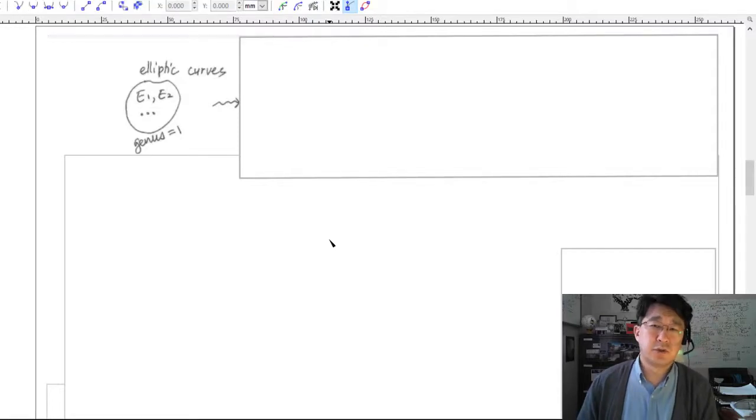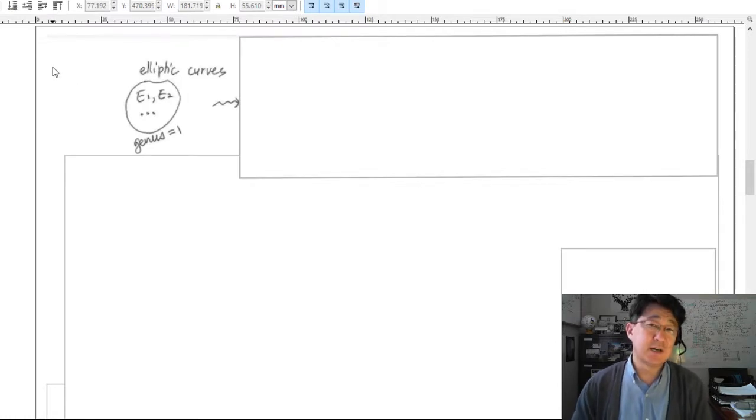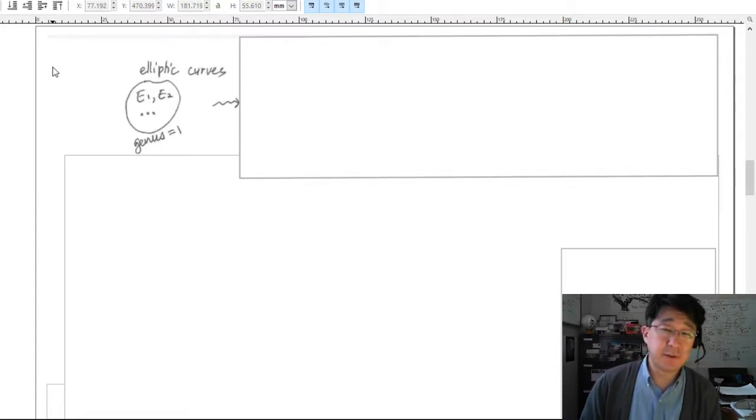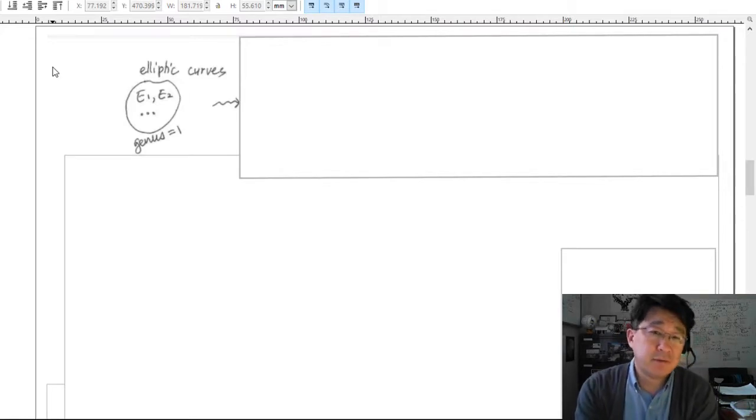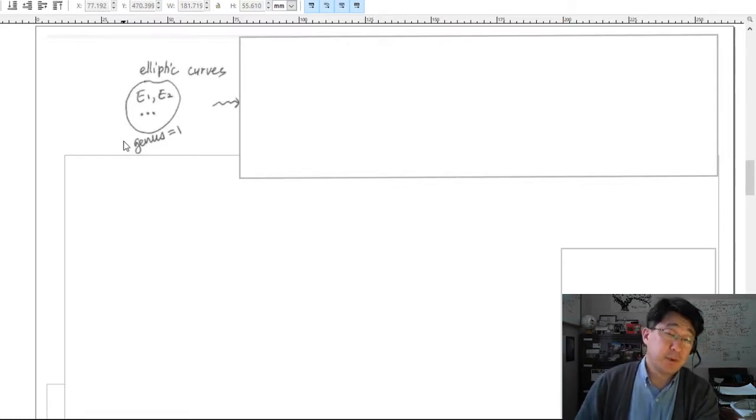Hi, this is an introduction to modular forms and modular functions. This is not an elementary introduction, but it's just to appeal to those people who are more familiar with the geometric setting. So this is not the typical introduction people give, but in my opinion, it might be more interesting in this way for those people who know some mathematics.